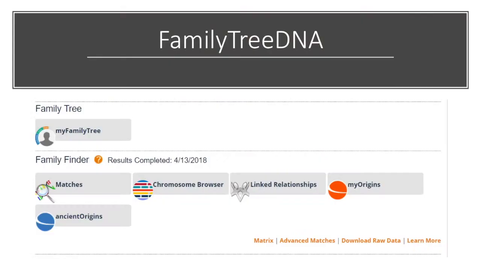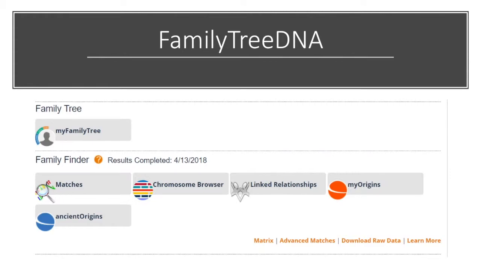Family Tree DNA is another great company, and you get your matches, you get your ethnicity results. This is where you can test your Y chromosome and your mitochondria as well. And you do get the chromosome browser with these guys, so that's fantastic. You can see the DNA that you share with your relatives. And also, they accept free transfers. So if you were to test with Ancestry and then download your data from Ancestry, you can upload it to Family Tree DNA, and you can get all those new matches and see who you match in that database. And you can do that for free, although there is a fee for full tools and full features.